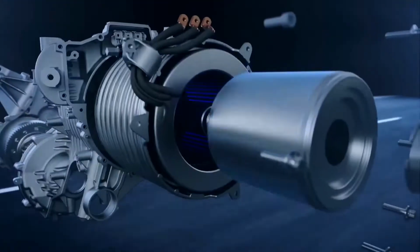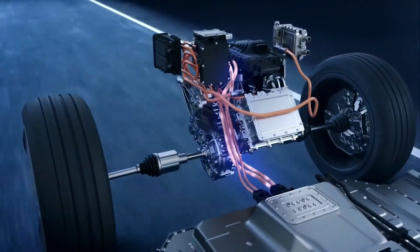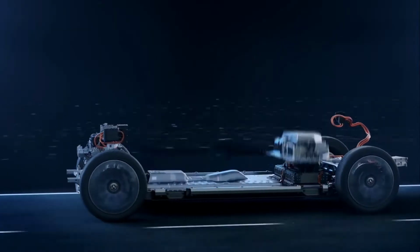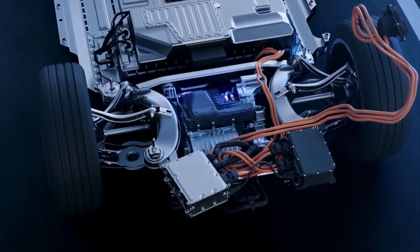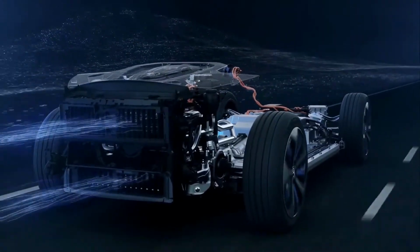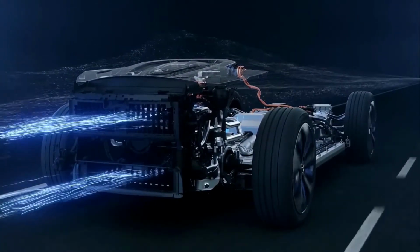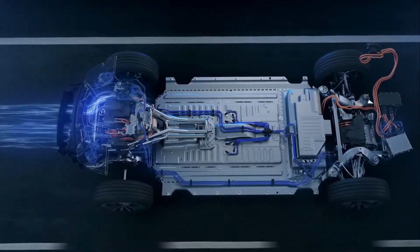The two electric motors, the two-stage, one-speed transmission, including a differential, casing and cooler, the battery at the bottom of the vehicle, and the power electronics, including the software, form a highly integrated and very compact unit. The integral overall concept, which also incorporates the cooling system, is designed for high efficiency.